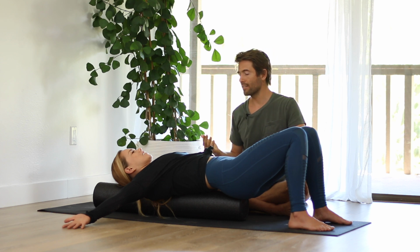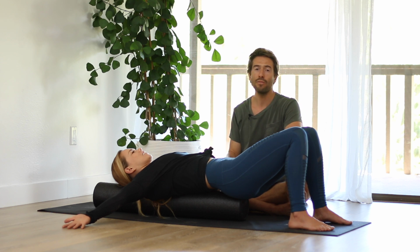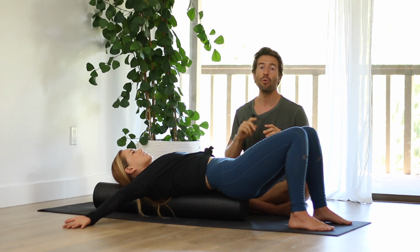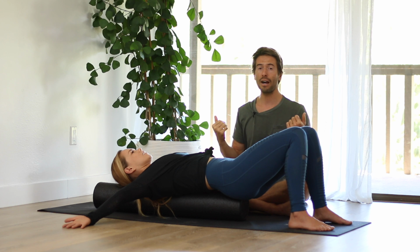Okay, so I hope you found these exercises really helpful. If you start doing these regularly, I guarantee you will change your posture. This is going to be a super important supplement to add to your yoga practice, and it will also start to change your experience of all the poses, how you hold the poses. As your spine starts to get healthier, your back muscles start to get stronger, and your shoulders get stronger.